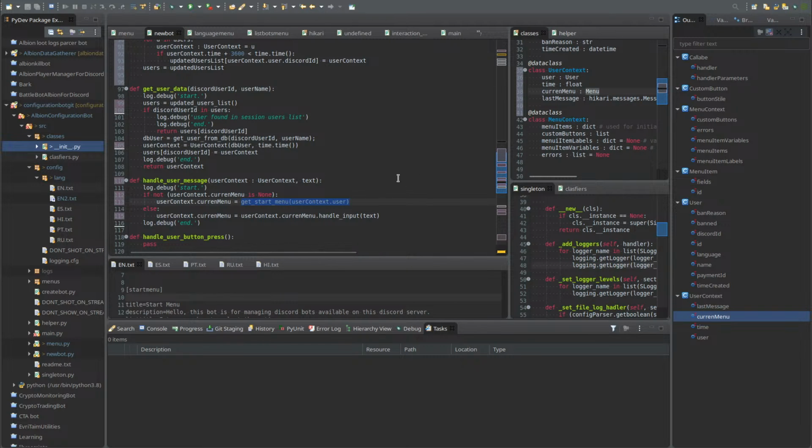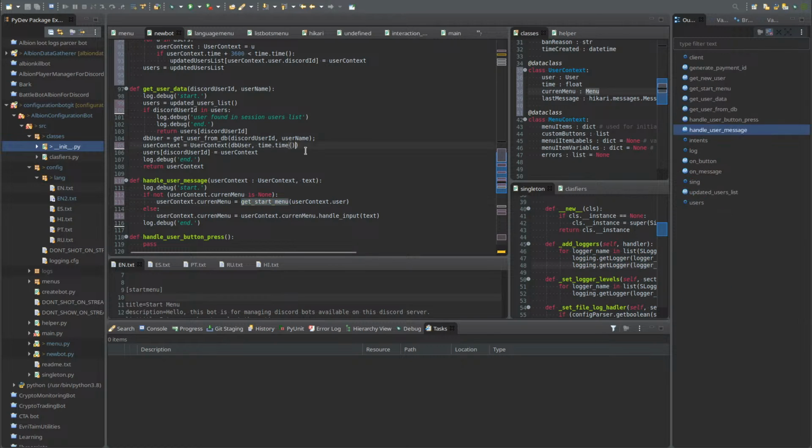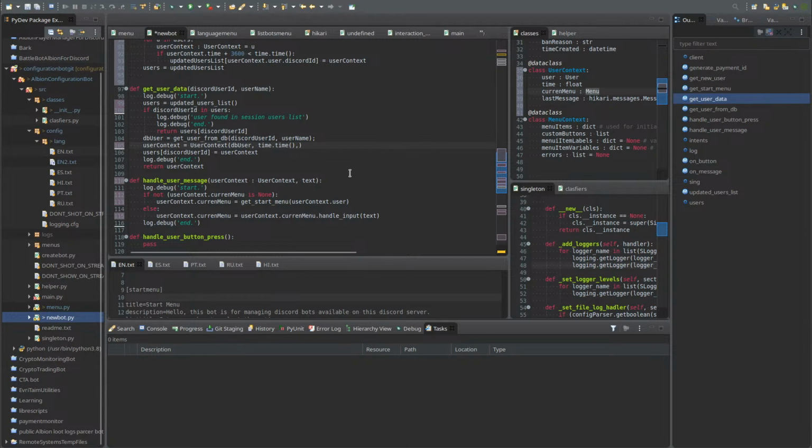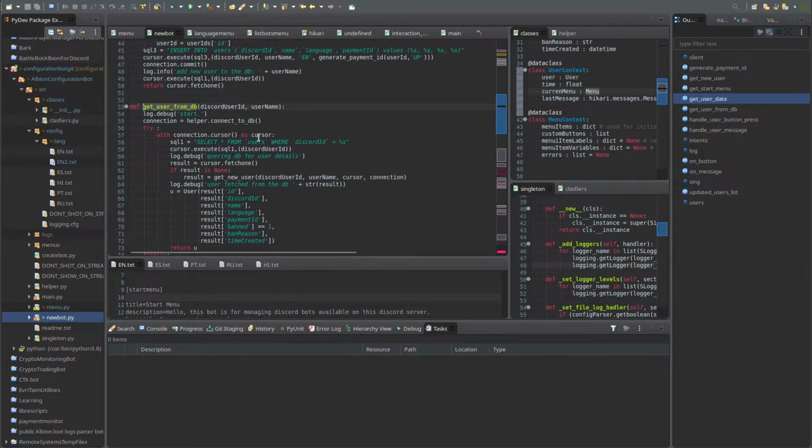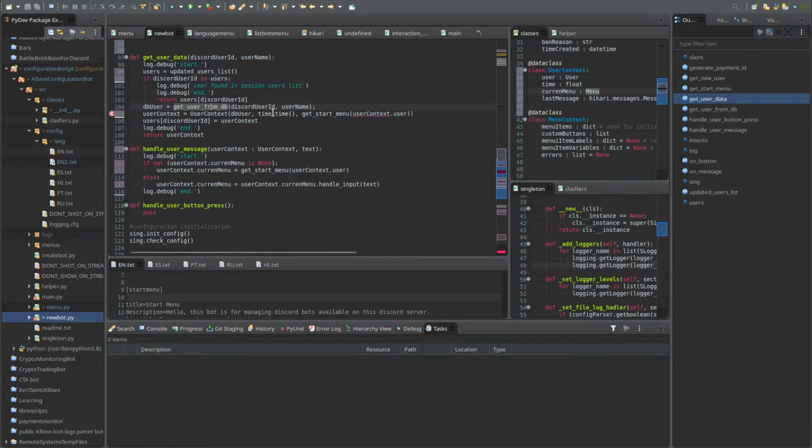So it will be created using the constructor time get start menu. And the user DB user. So I guess it is DB user. Okay.